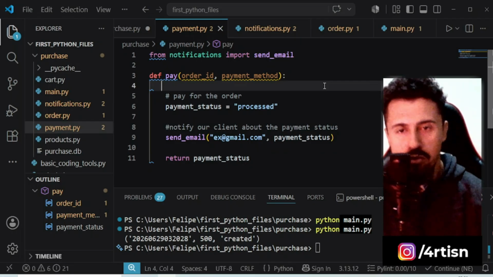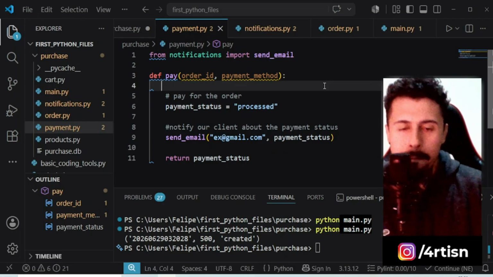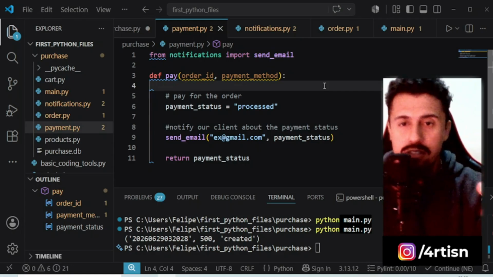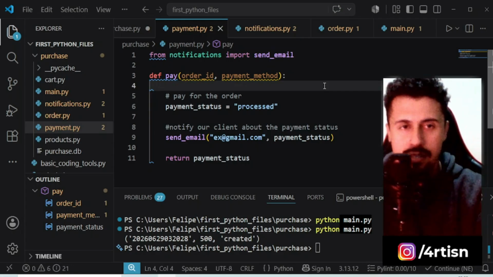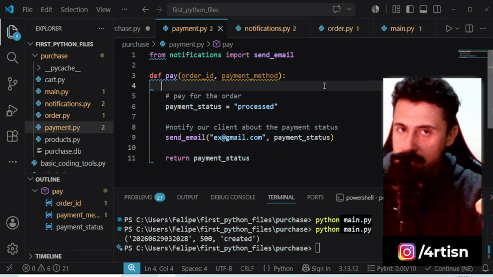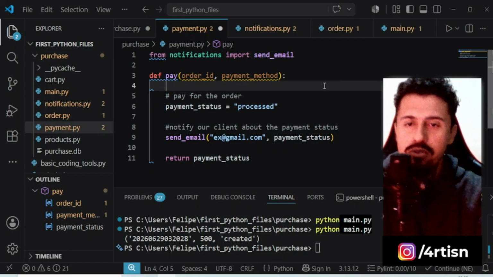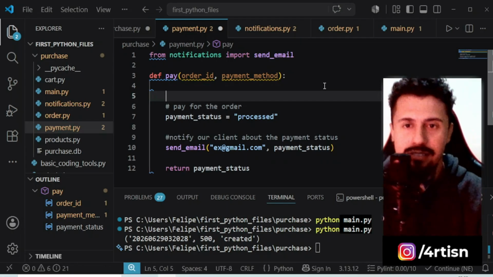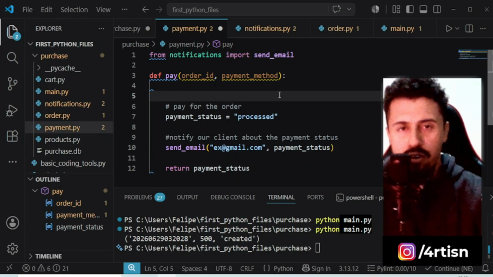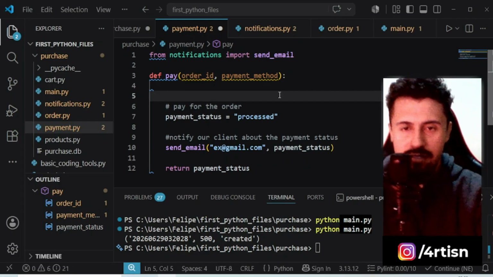So basically what we will do in our function is make an HTTP request to a payment API. We cannot do this now because, as I told you before, these APIs require credentials, authentication, access key, secret key. Anyway, there are many ways to consume these APIs. You're going to understand in the future. But now we can simulate an HTTP request using a test API, because the HTTP request protocol is pretty much the same for any API that you're going to request through the internet.